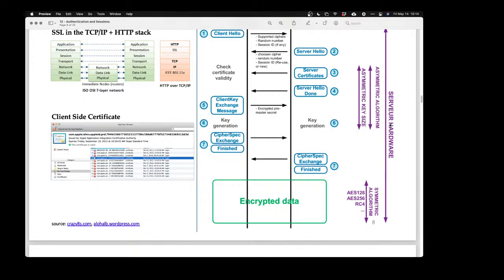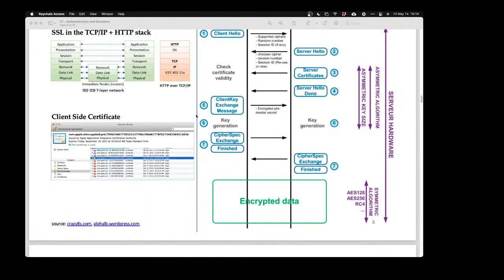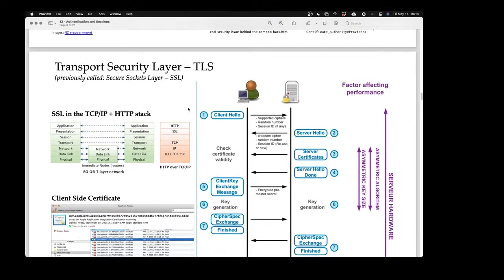Yes, it is. And your browser should take care of that for you, so you don't have to do it by yourself. Your browser should have a mechanism to talk back to its parent company, Firefox or Google or whoever it is, and say, hey, I need to update these certificates. Also, every time you update your whole browser, it comes with new certificates, very likely. But you'll notice if you looked at my keychain, a lot of these certificates are valid until like 2030, 2038, way into the distance. Okay, cool.